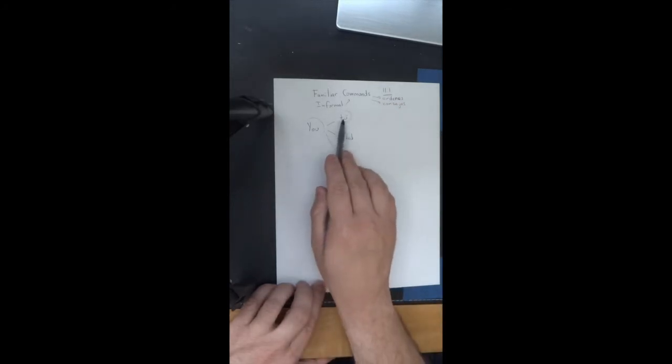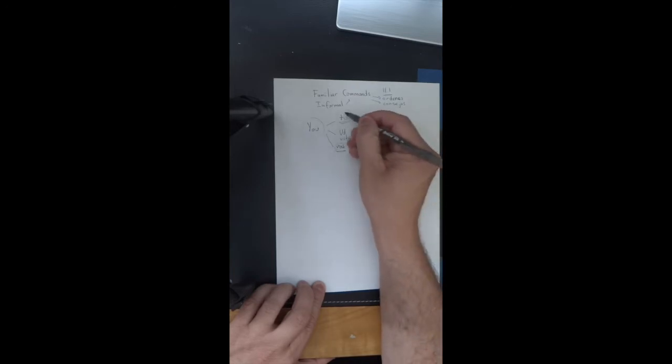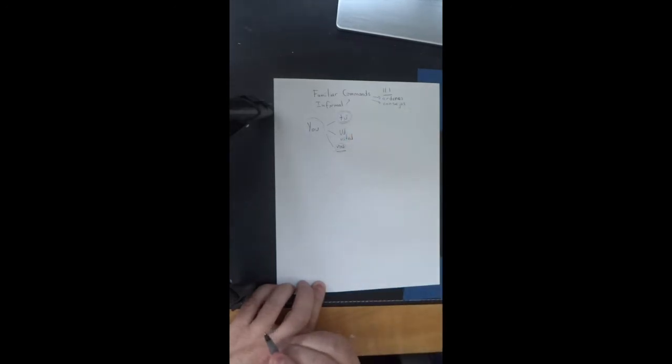So since we have tú and usted, we're going to have two different sets of commands. If I want to say to tú to do something for me, or I'm going to give advice to that person using tú, I'm going to say the words in a certain way. But if I don't know that person, I want to give an order or advice to that person, then most likely I'm going to use usted. Right now, we're going to stay here. We're going to do the tú.